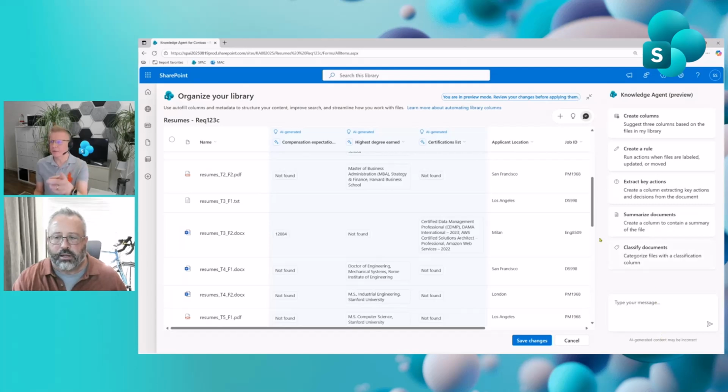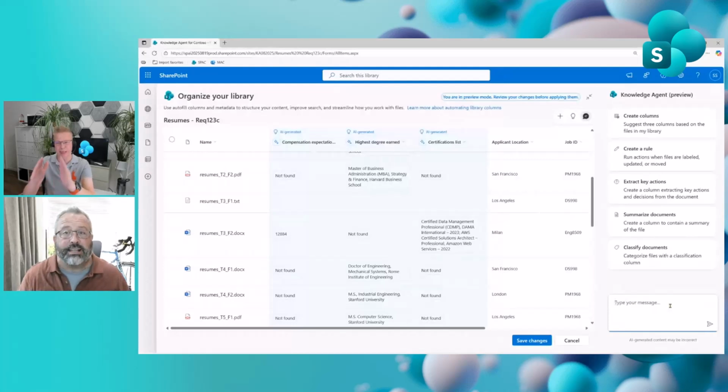Just to be super clear, this is not yet applied. So we are kind of in a preview mode, right? We're still playing around with the data and the settings. It's not yet adding those to the document library. That's correct. Yes. Think of it as sort of a sandbox. You're playing with actual content in your library, but we aren't going to commit the changes until you, the human, have had a chance to look them over and decide. Is it what you need, and is it everything you need?